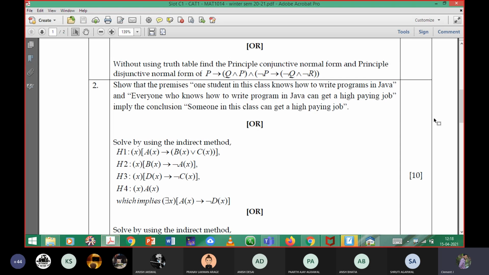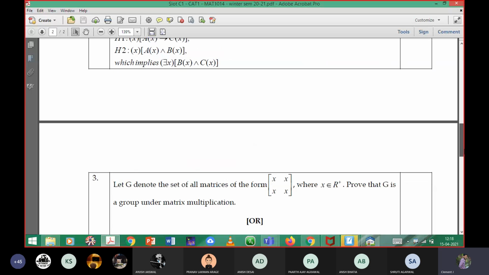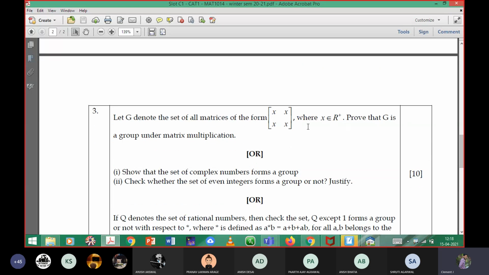Before entering into the current topic, I would like to point out one thing about your question. Because I have noticed in your CAT 1 review that many of the guys have made a mistake on this question. First, I'll show that question to you. See here. Mostly you have made the mistake on this problem.